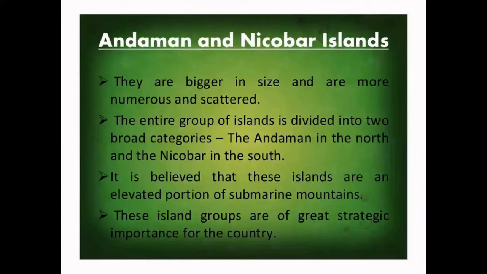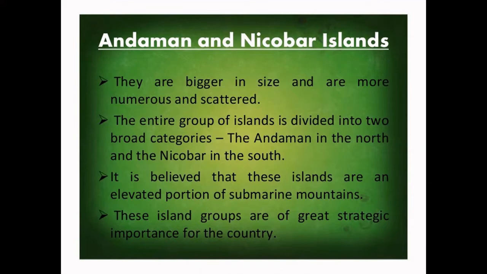Then we also have the Andaman and the Nicobar Islands. These are a group of 572 islands located in the Bay of Bengal. They are found at an average distance of 1200 kilometers from the mainland. The Nicobar group forms a cluster south to the Andaman. These groups of islands are mountain tops rising from the sea floors. Most are of volcanic origin and they have limestone, sandstone, and shale as the chief constituent rock.